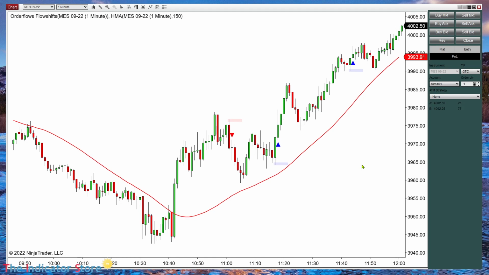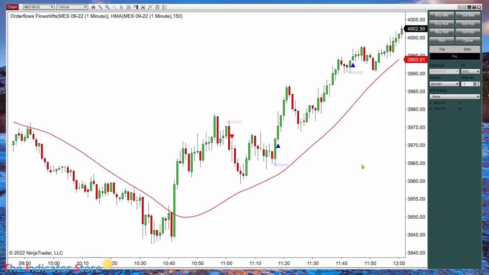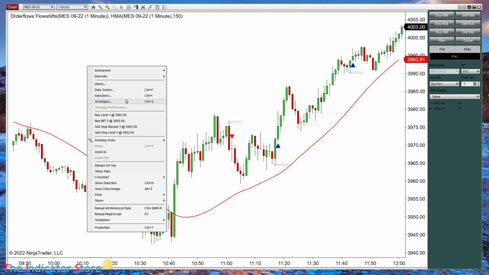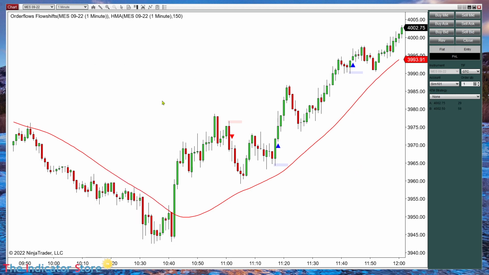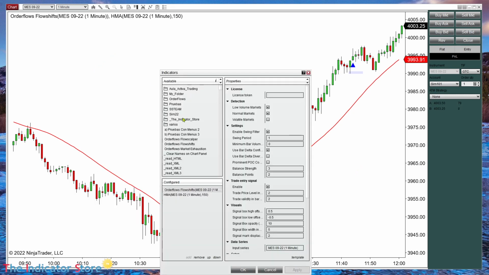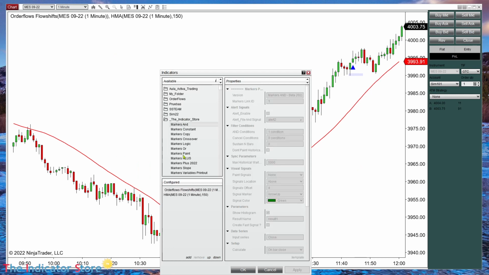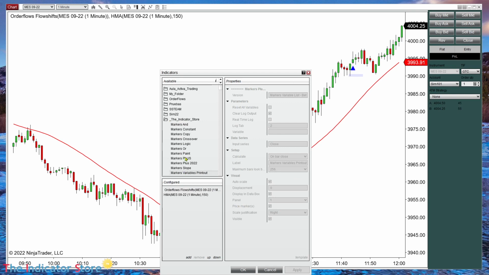But more about that later, because for those who have no idea what Markers is, Markers is everything that is inside this folder in the indicator store, from here to here.